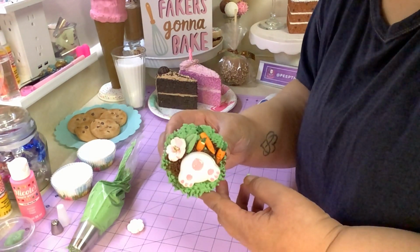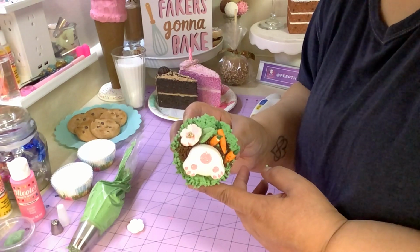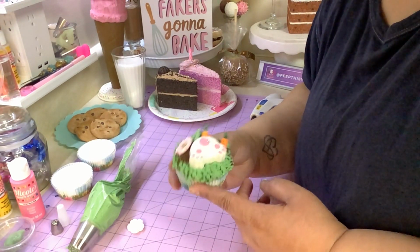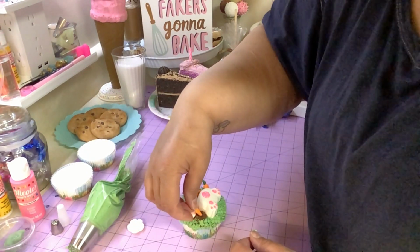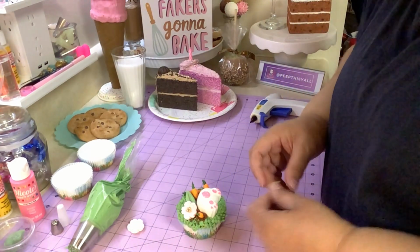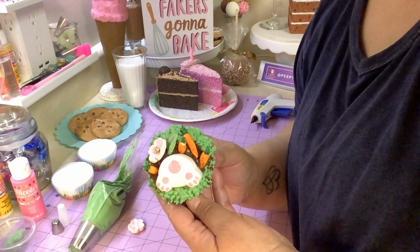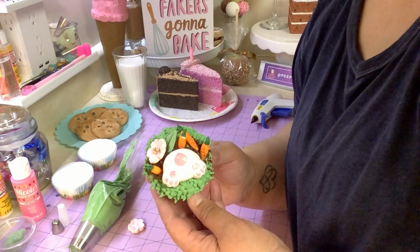But this is the Bunny Butt Cupcake. Simple, easy. I mean, not a lot of work. Take another carrot and put it in there. You know, use up the carrots. Okay? So this is the Bunny Butt Cupcake.